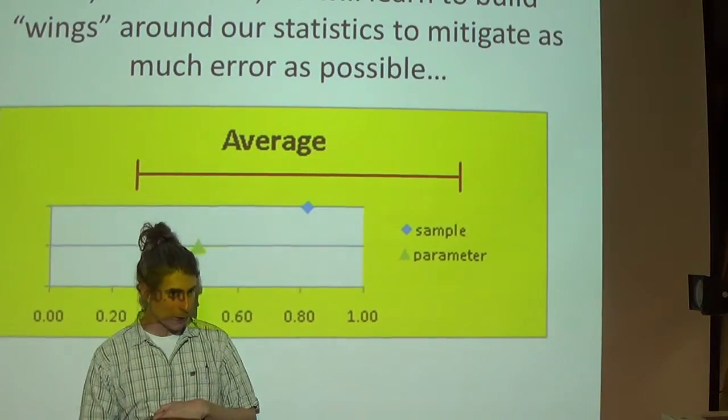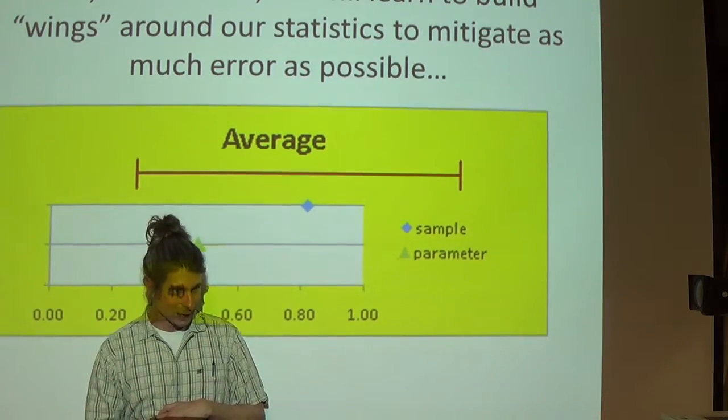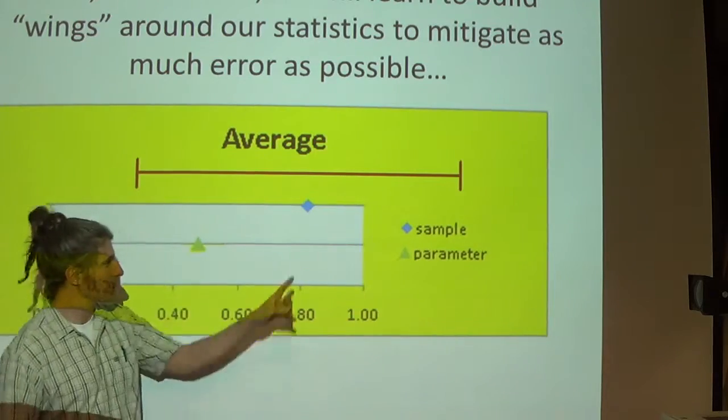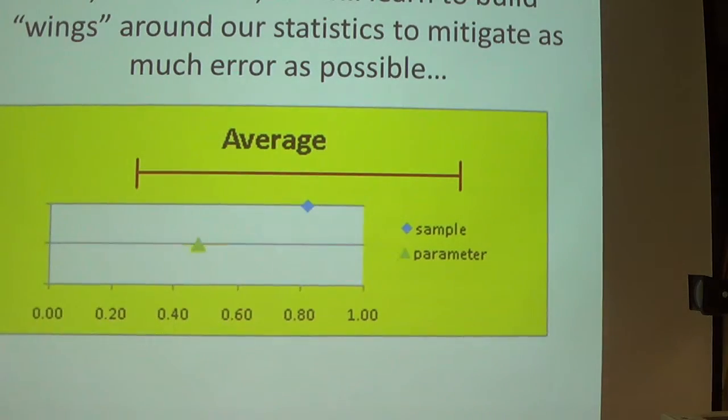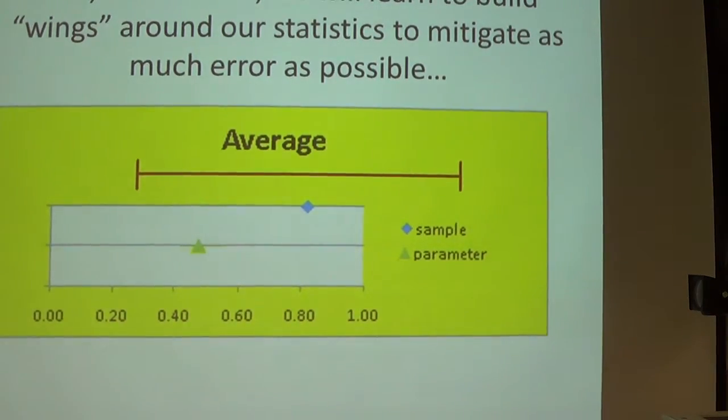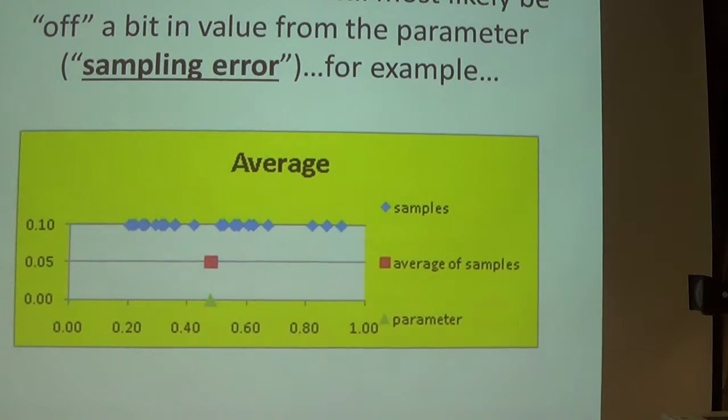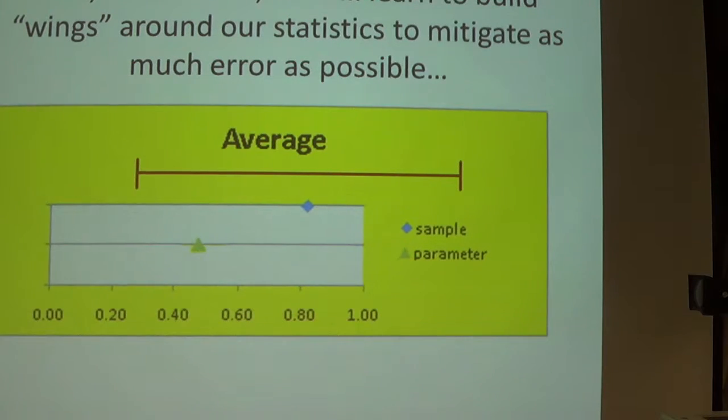That's why I thought your claim was so ballsy originally, Austin. You said, pretty good, because we probably hit it. Well, you probably actually didn't hit it. As a matter of fact, if you back up one slide, you can quantify it. Whoops, there it is. You probably didn't hit it. You probably missed it by a little bit, or a lot. So, what we need to do is build this around it.